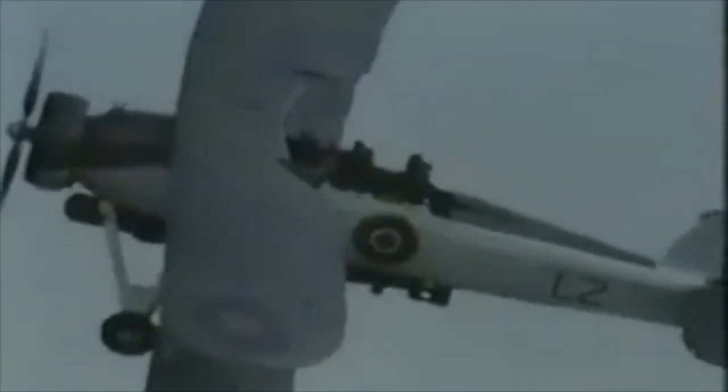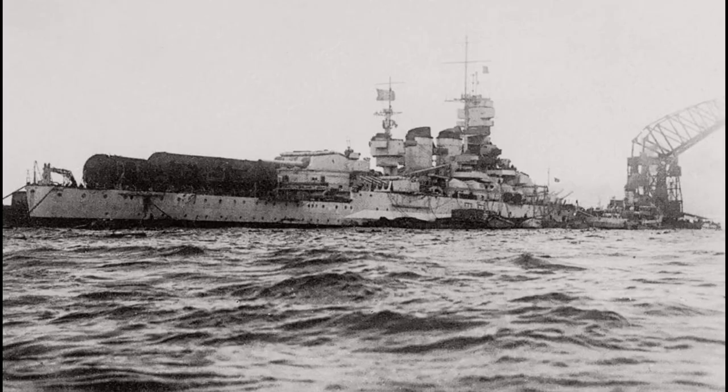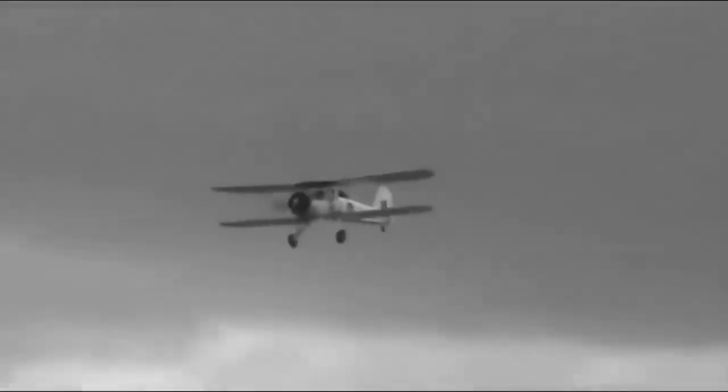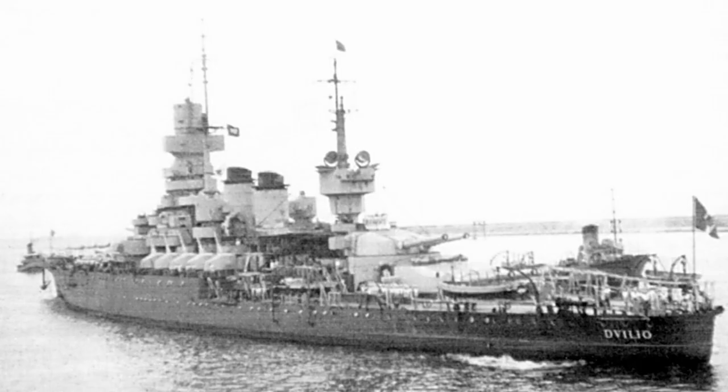The two remaining Swordfish continued to attack the Andrea Doria, missing with both torpedoes. The following three Swordfish dropped three torpedoes at the battleship Littorio, with two of the three hitting their target. The four remaining Swordfish from the first attack were armed with bombs, which they used to cause damage to the cruisers and destroyers in the harbor. Shortly after, a second flight of Swordfish entered the fray. Two torpedoes were fired at the Littorio, with one hitting and causing more damage. The only other torpedo hit during the second attack landed on the battleship Caio Duilio, tearing a 36-foot-wide hole in her hull. The British aircraft returned to the Illustrious, having caused irreparable damage to the Italian fleet at the loss of only two airplanes, two crew members killed, and two captured.